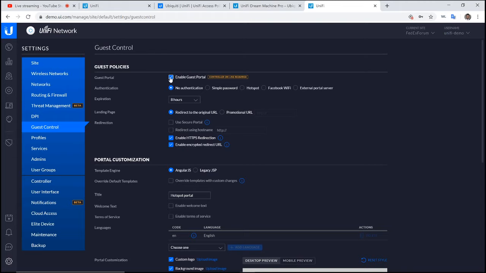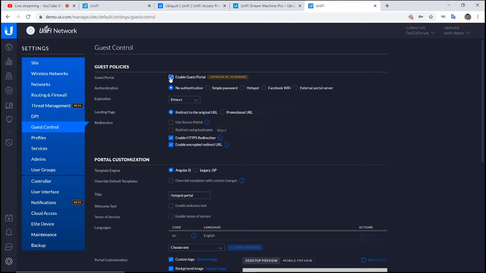You can set up guest portals in different ways. There is an option to set up with no authentication. You can set up a simple password. You can have a hotspot. When we talk about hotspot, this is what I was talking about. You can create simple vouchers, which could be for different types of usage, like maybe 1 GB data per day or maybe 1 day use case. You can use hotspot for that.